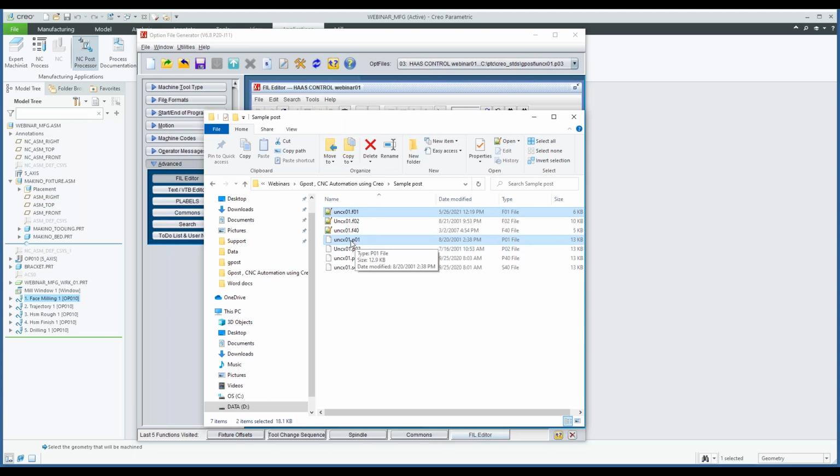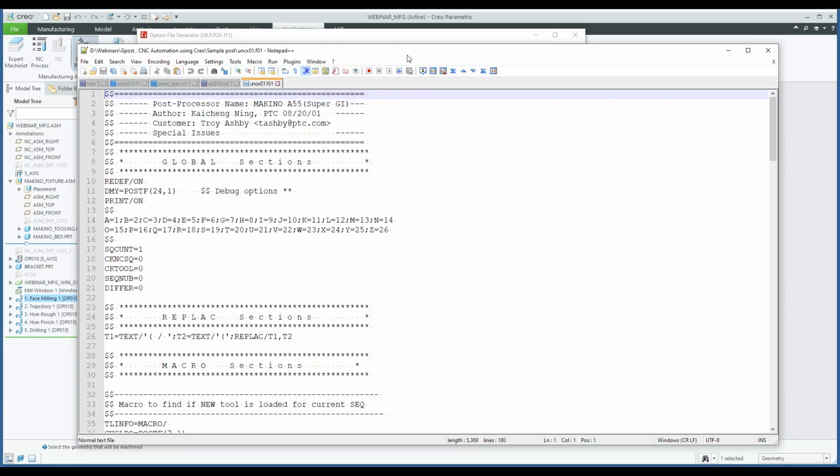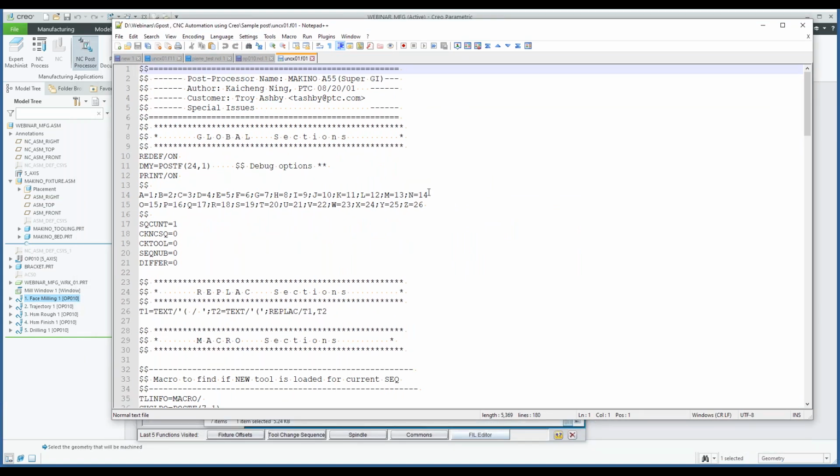So these P files, that's all the settings that I've set in the option file generator. All the F files are my FIL programming. So I'm just going to open that up quickly. Just going to zoom out a little bit, and you can see this is a sample.